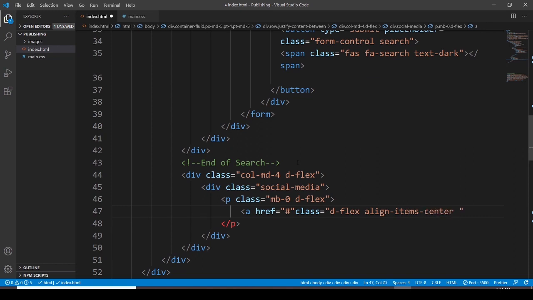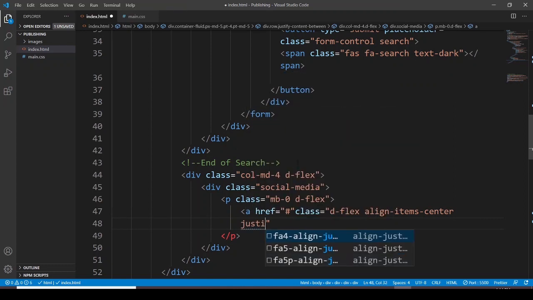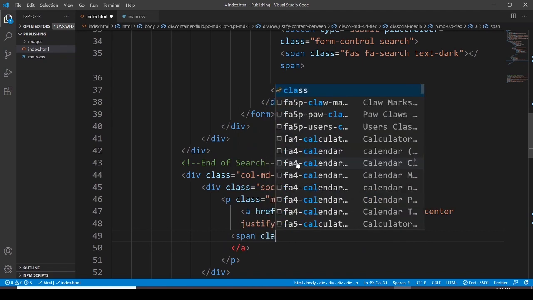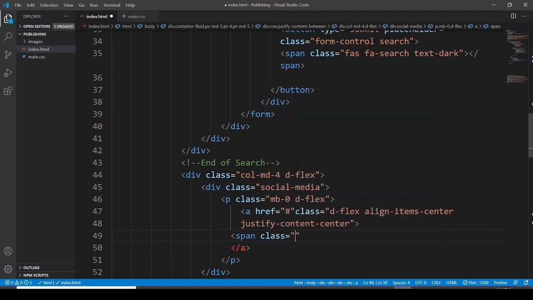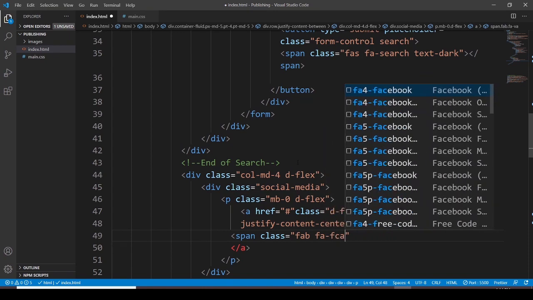and then I would like to say, let me break it, and justify content center, and then I would like to go with the span element, and here we are. So the span element is going to have a class, and this class is going to be Facebook.